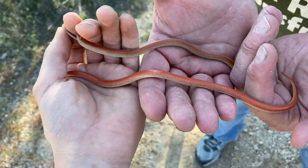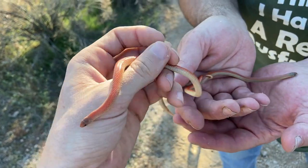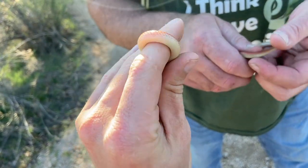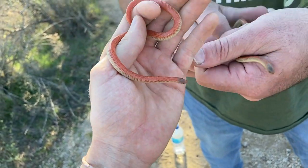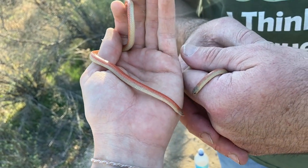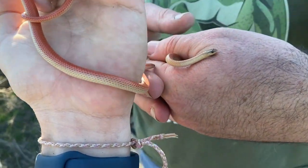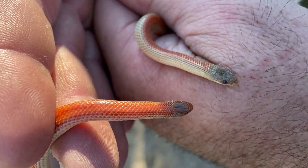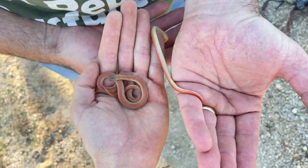These guys are fossorial snakes — meaning these are just teeny little ground-dwelling snakes. Unlike your bigger snakes like rattlesnakes or rat snakes that are eating big rodents, these guys are primarily eating little insects you can find on plants and under rocks. They'll occasionally eat some termites and some crickets — these guys will absolutely devour crickets, which is super cool. And this phase is one of my favorites. This locality in particular is known for these orange-colored individuals. This one right here actually has more yellow on him than I'm used to — I'm more used to them being really bright orange.